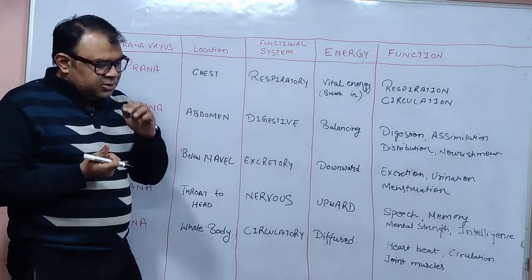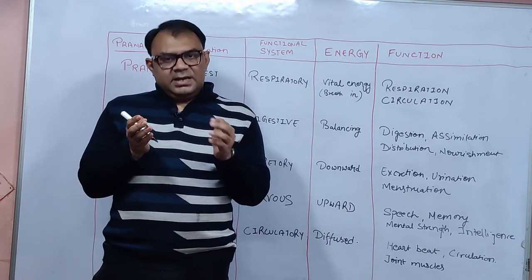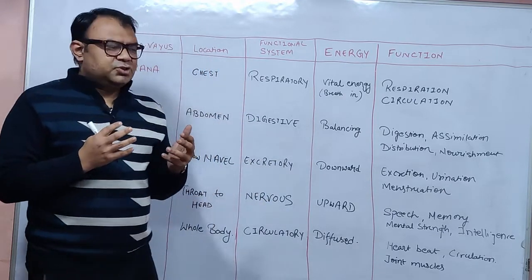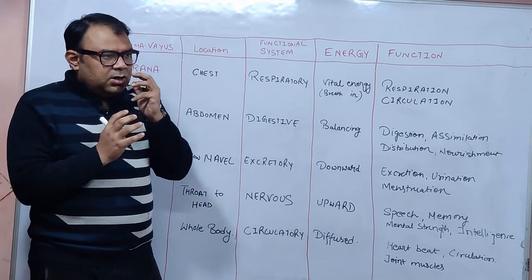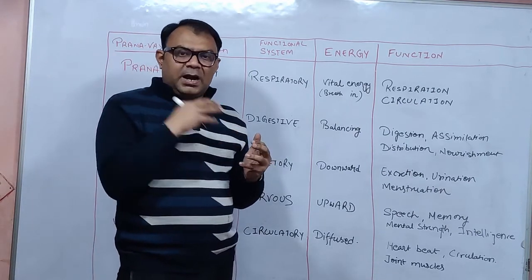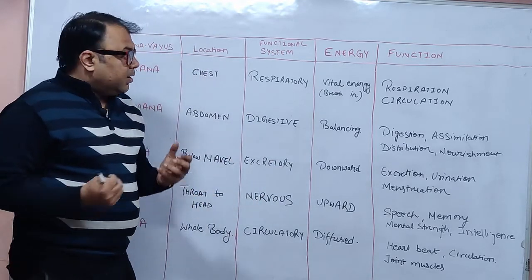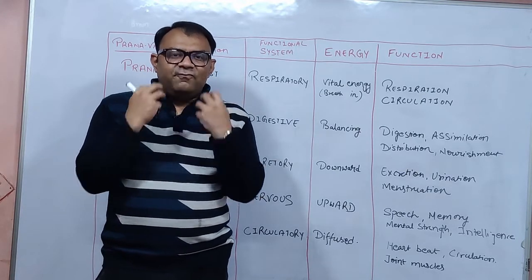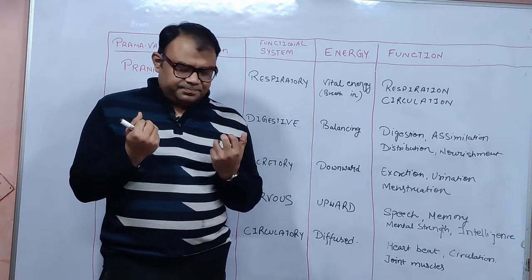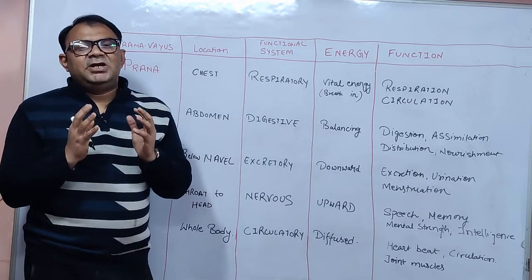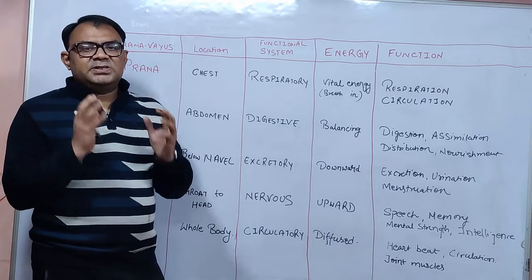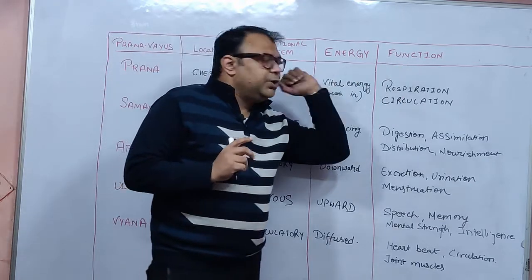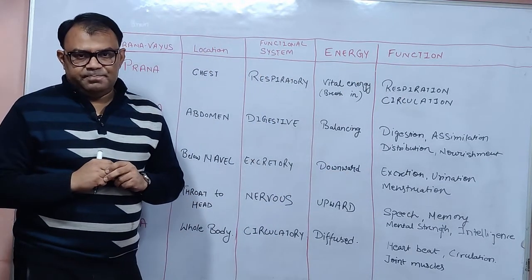So can we say the breath and the prana can be used interchangeably? Let's see. We can say that breath is a vehicle through which the prana vayus flow in our body. The whole vital energy flows through the nadis, as there are more than 72,000 nadis present in our body. If you want to understand the nadis, you can refer to this video about the nadis in the body.